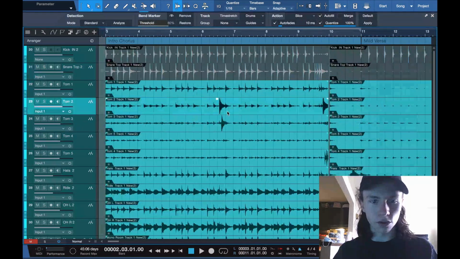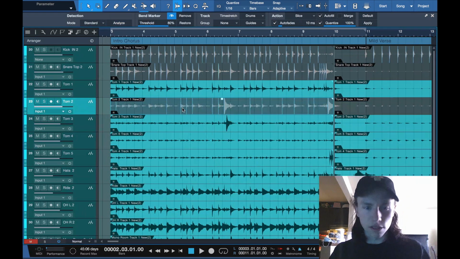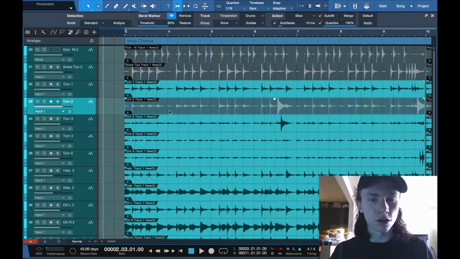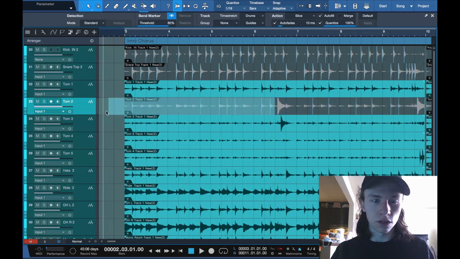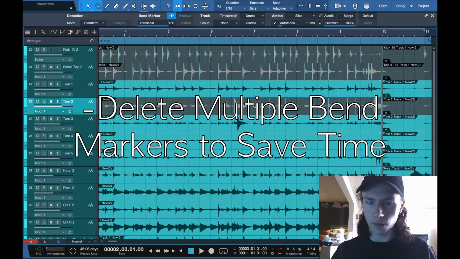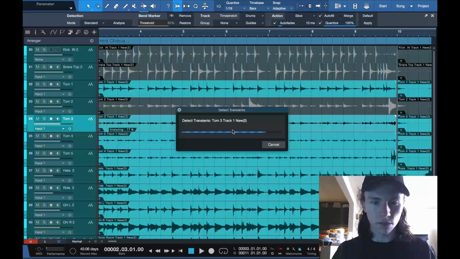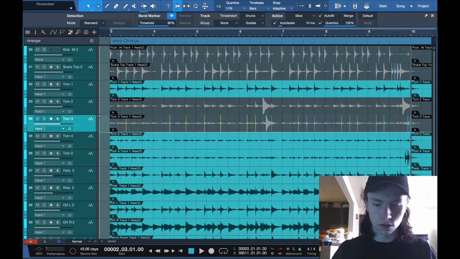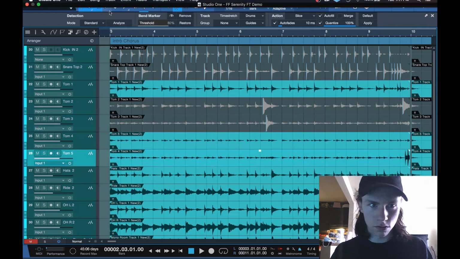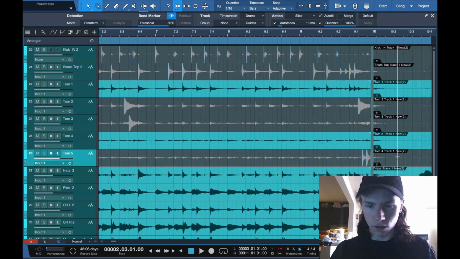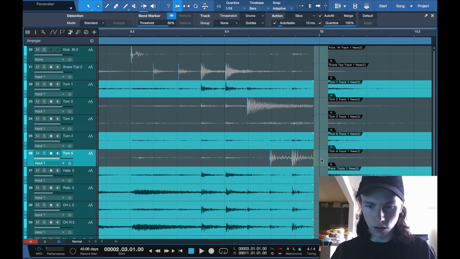We're going to skip tom 1, go straight to tom 2, because these are all just bleed hits. Analyze. And we can see that we have a whole bunch of snare bleed going on earlier in the track, and it is taking audio bin markers off of that. So I'm just going to go in and quickly get rid of all of them at one time. And do the same with the end there. We'll repeat the process for tom 3 and then tom 5 here in just a moment. And it doesn't look like we have a whole lot to worry about with this one other than this straggler at the end.